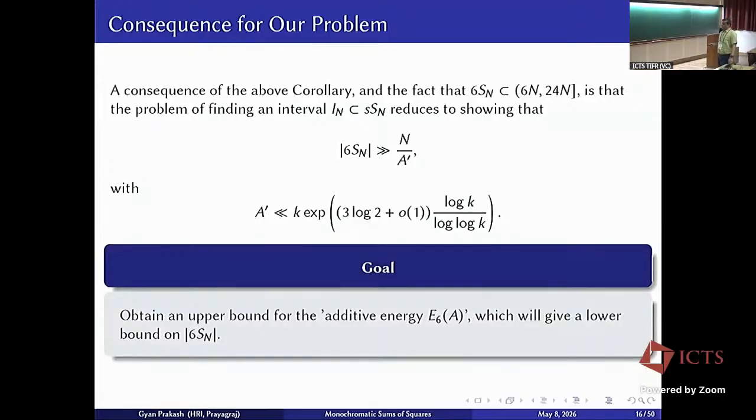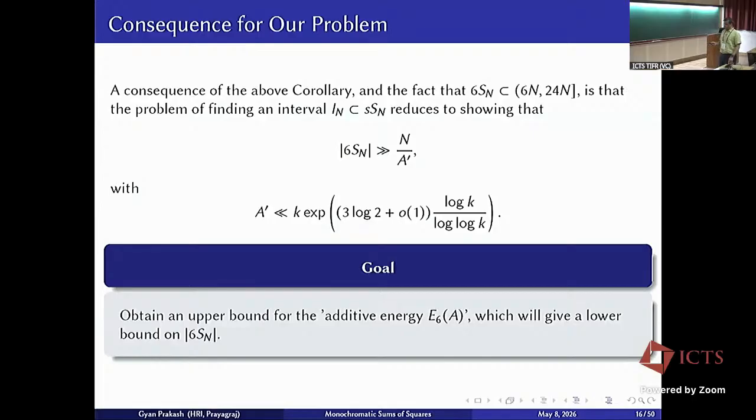So okay, now let us show this lower bound for the 6Sn. This is done via very useful things, very much in additive combinatorics and analytic number theory. This function, additive energy, is very much used and very useful, and it will give you a lower bound for this 6Sn. So let me define what additive energy is and give you a lower bound for this 6Sn in terms of the additive energy.